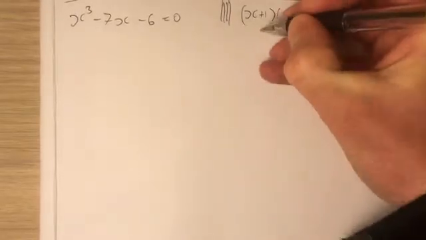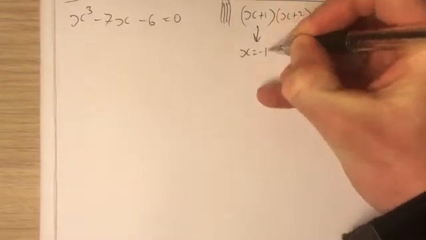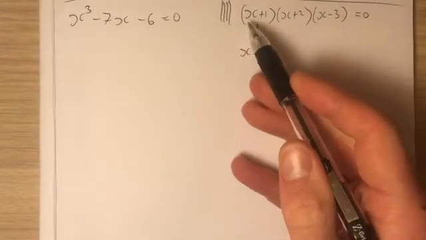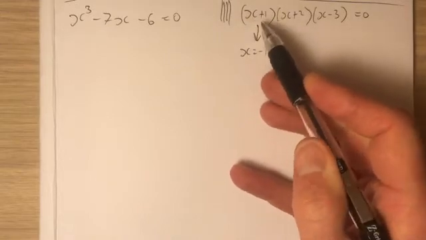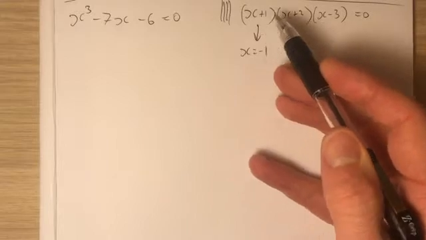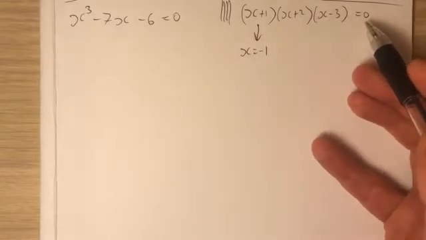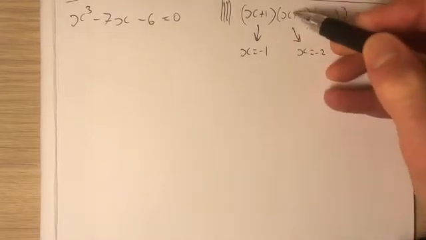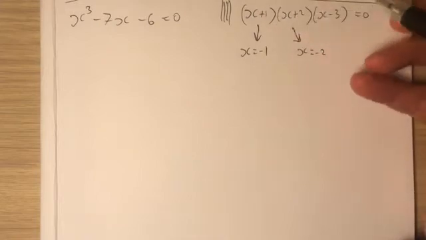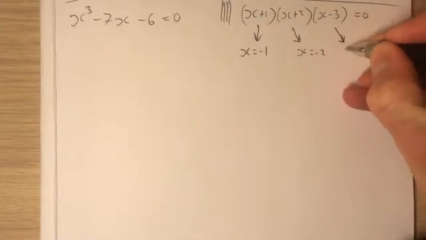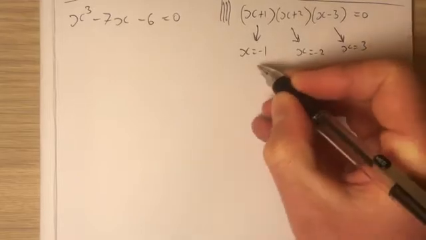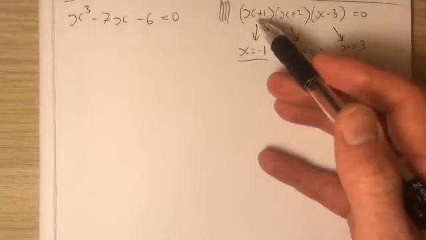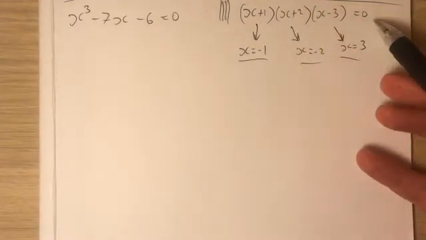Why? Well, for example, let's suppose that x equals -1. Then this is true, because -1 add 1 is 0. If that whole bracket is 0, then when I times it out, 0 times something, the answer is always going to be 0. Similarly, another solution would be x equals -2, because then this bracket is 0, and 0 times some stuff is 0. And similarly, if x equals +3, then when I sub in 3 in here, I'm going to get 5 and 4, 4 times 5 times 0, which is 0.